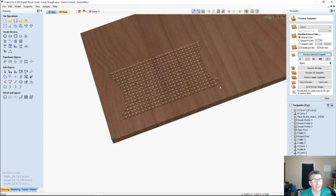Now, guys, what I'm going to do with this file is clean it up. I'm actually going to create a finished file for you guys. We're going to create a couple of nice textures, and I will create some toolpaths. In the toolpath names, it'll say optional textures that you can use. The actual profile cuts of the box itself, the parts of the box, are all going to be the same, but you have optional textures to create a variety of different boxes.